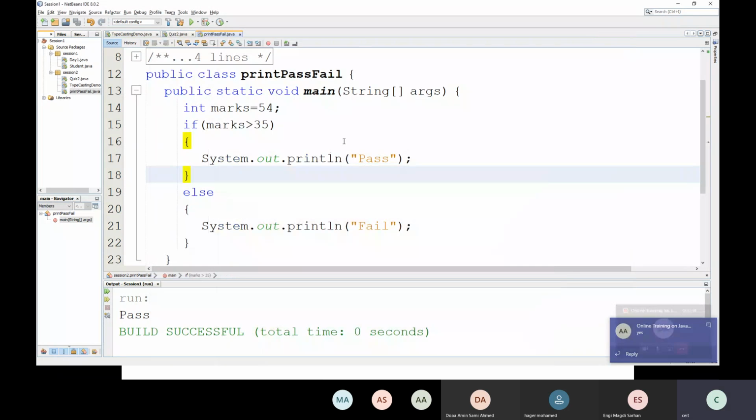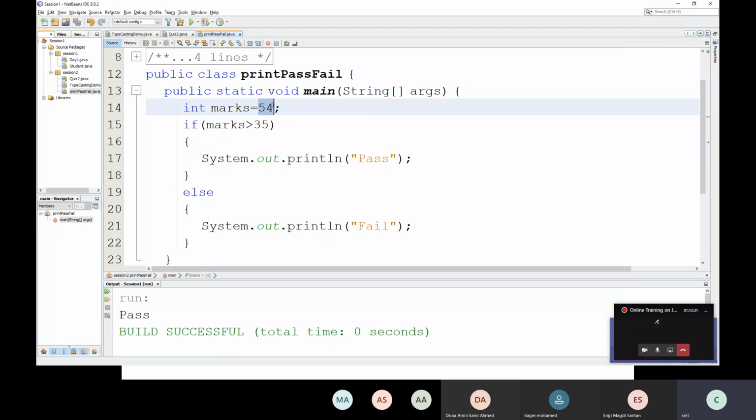Now, before proceeding further, I will show you in Java how to take input from the keyboard. See here I am directly assigning the value, like 54. Suppose I want that this value should be given by the user. At that time you should take the input from the keyboard.